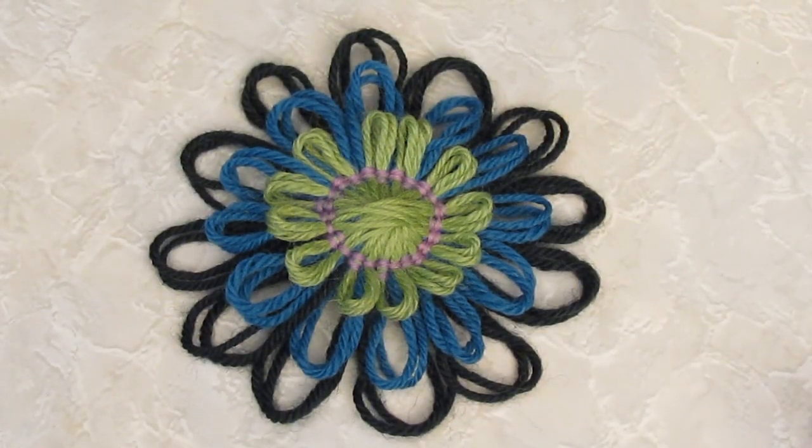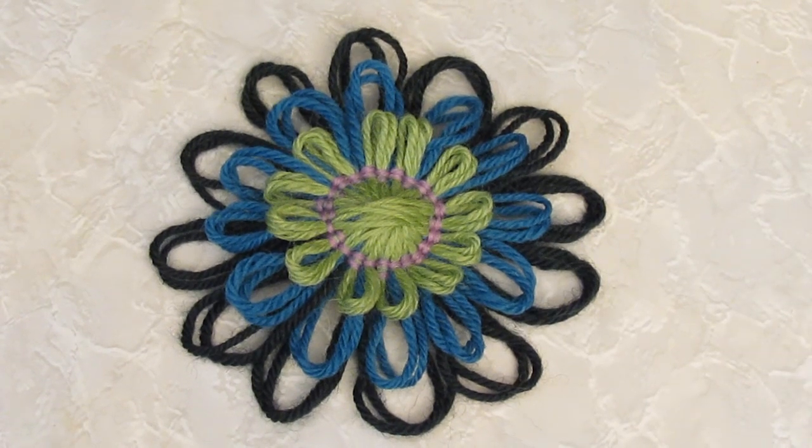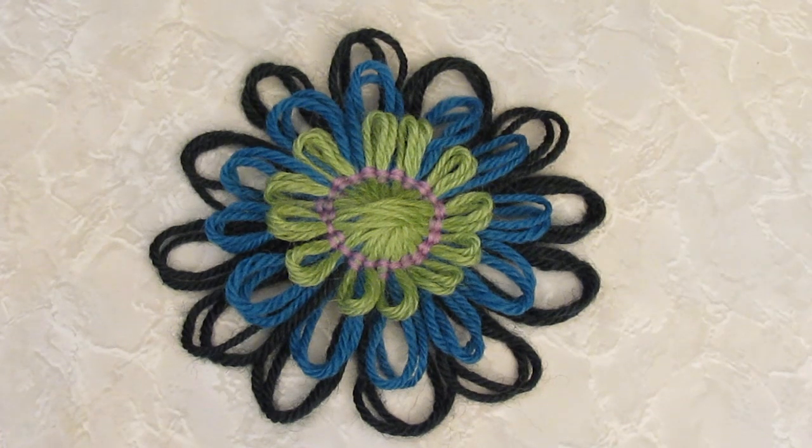Here's my finished flower taken off the loom. And I've darned the ends in on the back. If you want to know how to darn the ends in on the back of your flower, check out my backstitch flower loom video. I show you how to do it in that video.